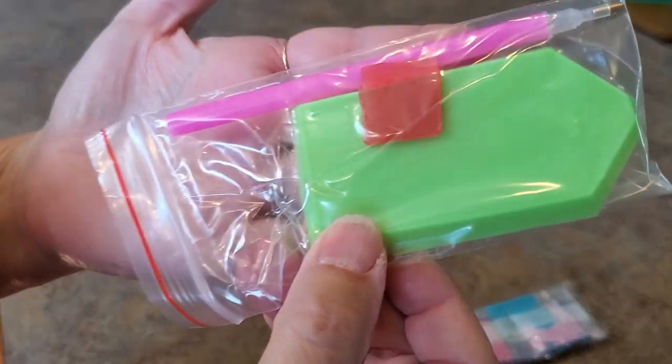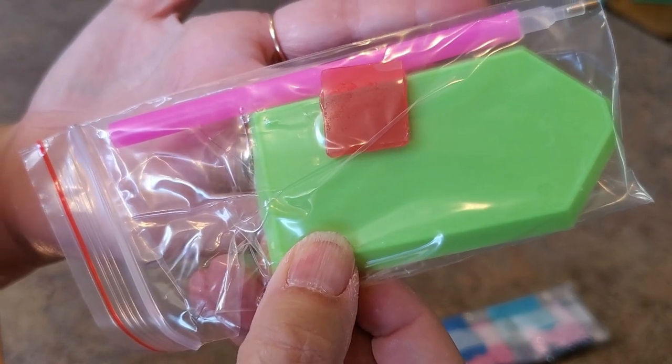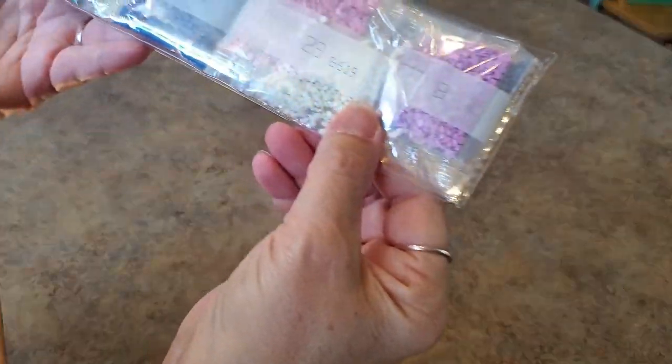Beautiful colors. Absolutely gorgeous colors. Poured glue, I'm gonna roll it back a little bit while we look at our toolkit. Toolkit is a basic toolkit. You get your boat, your wax, and your pen. Everything you need to do the painting. That's what you get. Here are our drills.